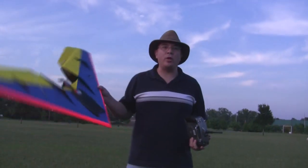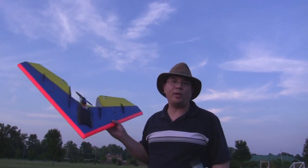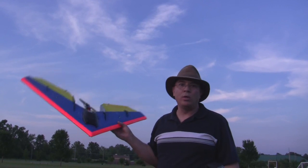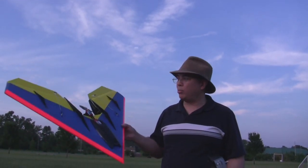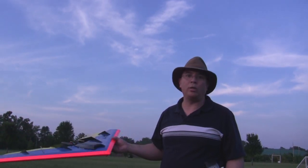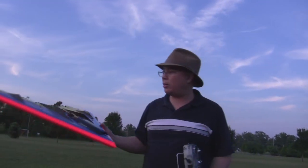As you saw in that last flight, the plane went nose into the ground pretty fast. I don't know what happened again — the radio completely shut off again. I don't know if I'm getting out of range or if I'm getting a cutoff or something, but I lost complete control of the plane. There was no throttle, no control surfaces or anything. The plane went down, hit the ground nose first. It didn't do any real damage other than breaking the wood plate out of the back. So as soon as I started walking over there, I got signal again and everything was working. I'm going to go ahead and throw the plane back up in the air — it's missing the rear plate, so I don't know how it's going to fly. Maybe I might pick up some more speed without all that behind the prop.